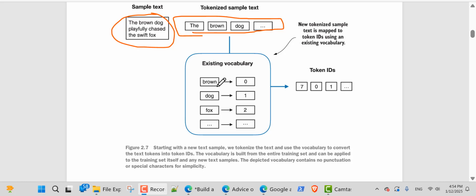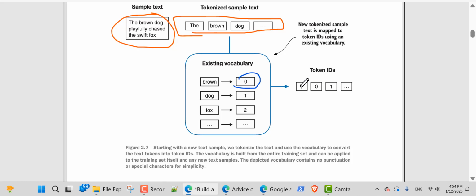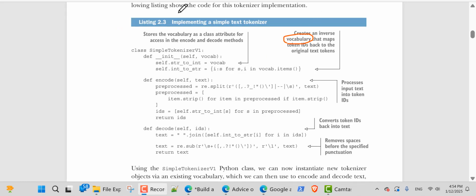And so here we have the brown dog, so I guess maybe the is 7 and brown is 0, and dog is 1. So we would take this text, and we'd get something like this as the encoding of the text. And then, like we said, we could also write a decode.